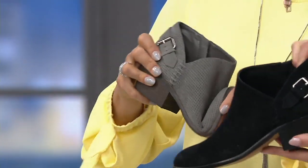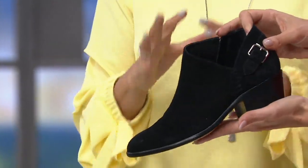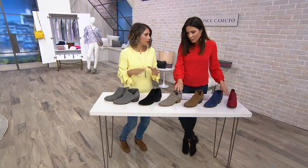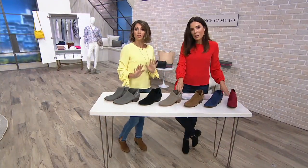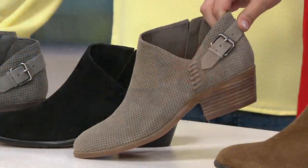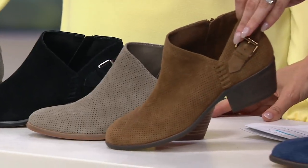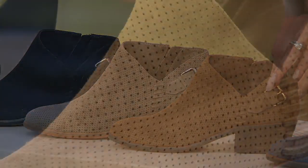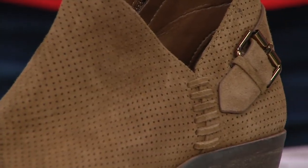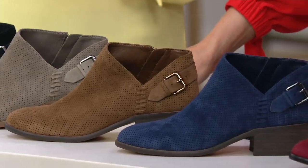That's the gray stone. Here's the black, and that's just a solid black. It looks so polished, so refined, but you can wear it with jeans. This one you can make look edgy with a moto jacket, or you can make it look very polished for going to work with a side zip pant. I love that flexibility. This is what we're calling Foxy. I think that's a pretty color. That's just easy and nice. Then we have Pumpernickel, which is pretty with that gold buckle and the darker heel, so it gives a nice contrast. Here's Navy. Lovely. It's a nice saturated blue.